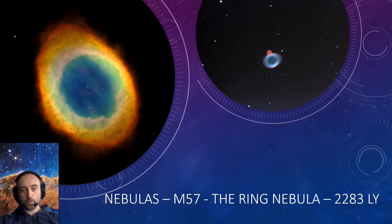I put here two photos because this is the photo of it, and this is quite close to what you will actually see in the telescope. So it's one of the very few objects in the sky that you can actually see some color in. And I was looking at it this summer, and it really looked a little bit like what you're seeing here. So quite interesting.